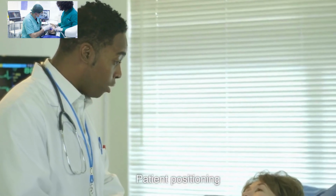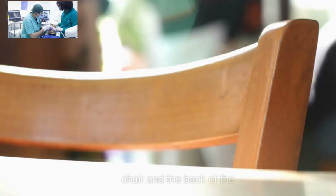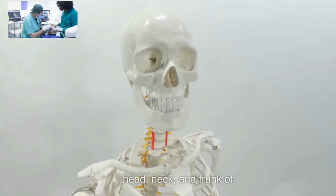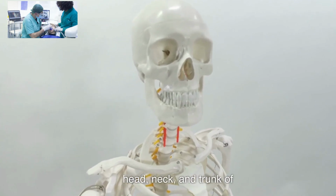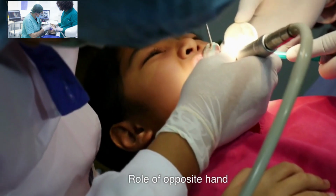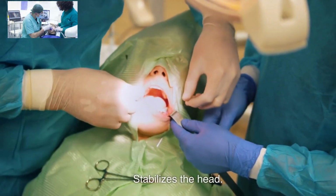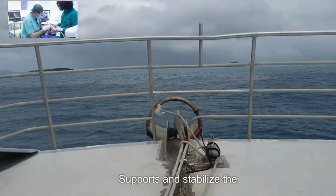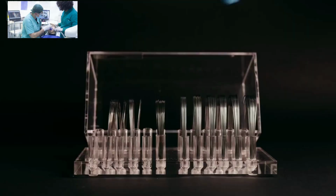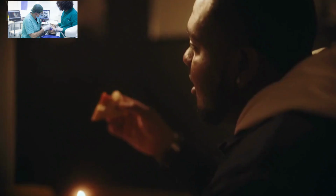Patient positioning. The patient is seated comfortably in the dental chair and the back of the chair adjusted so that the head, neck, and trunk of the patient are in a straight line. Role of the opposite hand: reflect the soft tissues, stabilize the head, support and stabilize the mandible, support the alveolar process. The stability of the teeth in the dental arch depends on 1.